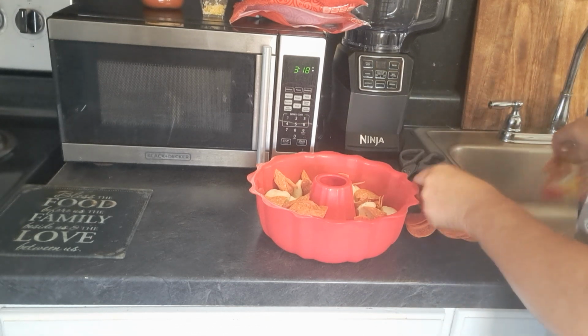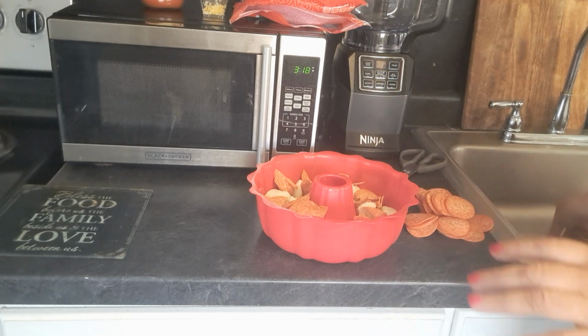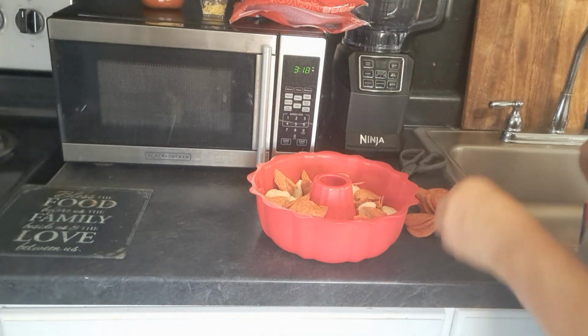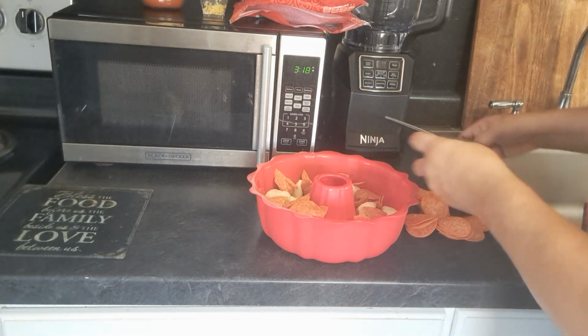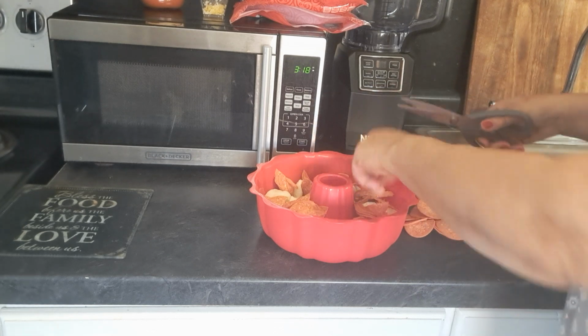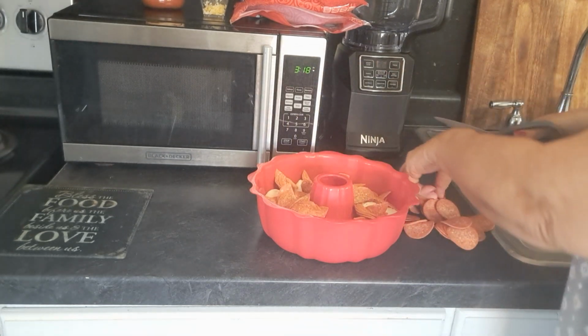I made one of these not too long ago for my son, and I didn't take this little packet out. I baked it with it in there, but it's only seasoning. He thought he was dying. Called me, Mom, why'd you leave that packet in there? Nothing to get alarmed about.